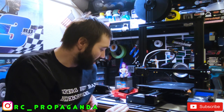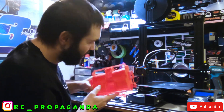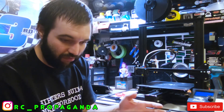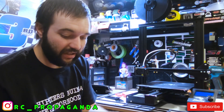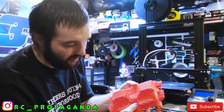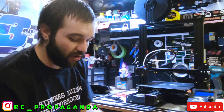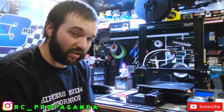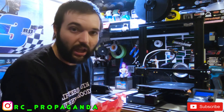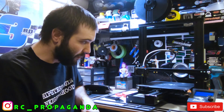I got my bed all leveled and still wasn't getting good prints. The first interior piece I tried, I was using red filament because the black hadn't arrived yet — I was just practicing. I was getting all of these marks, which is called stringing. I realized I had to go into the slicer and really tweak a lot of settings. There were a lot of helpful people in the 3D printing community, and after a lot of attempts and a lot of prints, I finally started getting my prints down.